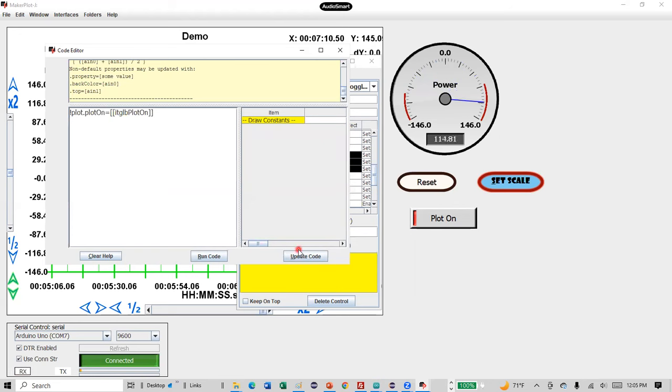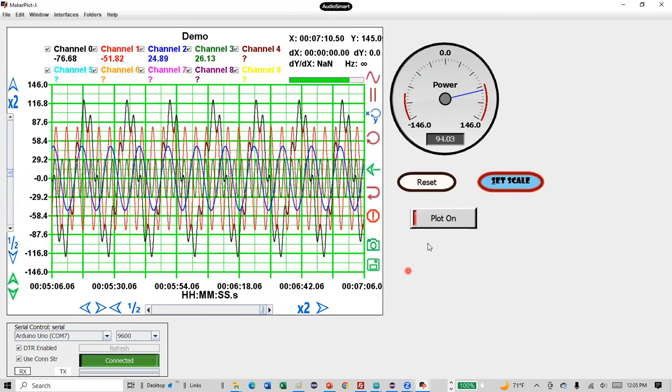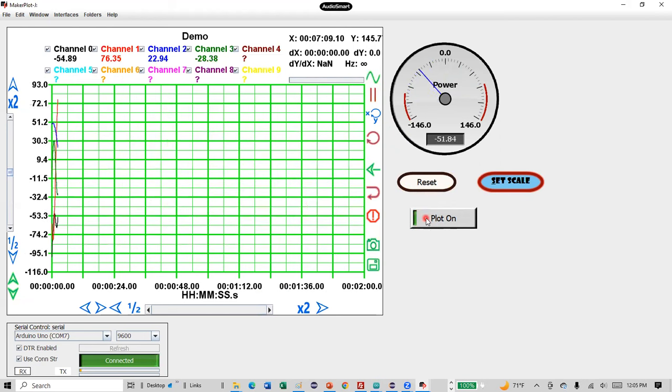Okay, and let's go ahead and try that out. We'll update the code. And let's start plotting. I'll try turning plotting on, and it doesn't seem to be taking it. I'll try turning it off once. Doesn't seem to be taking it very well. What happens there is, while it's processing instructions, my plot on was later than the update value. So it did the update and changed the value before that plot instruction was ever processed in the processing queue.